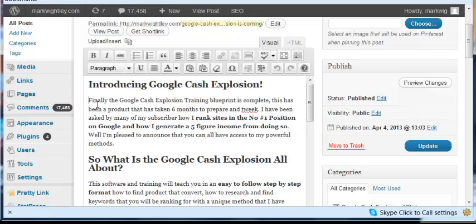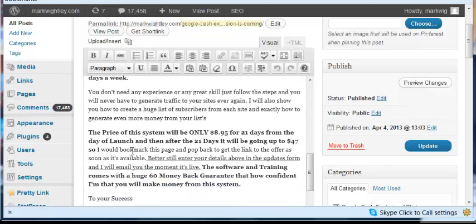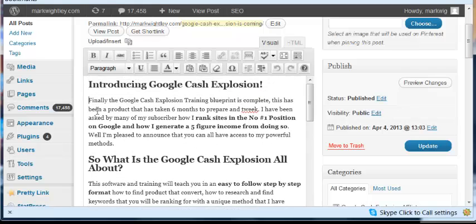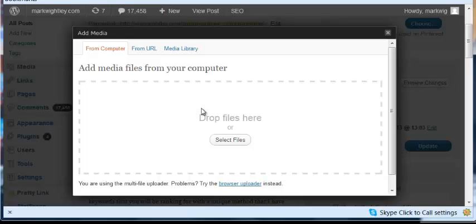So basically, say for instance I wanted to have the graphics show up here and the text all next to the graphic. I would click where I wanted it. So if I wanted it there, I'll put it there, or I'm going to have it right here at the top. Okay, and then you may want to have a different image in different sections of a post or in different posts. Okay, so you click there, you go upload and insert media. So you're adding some media.